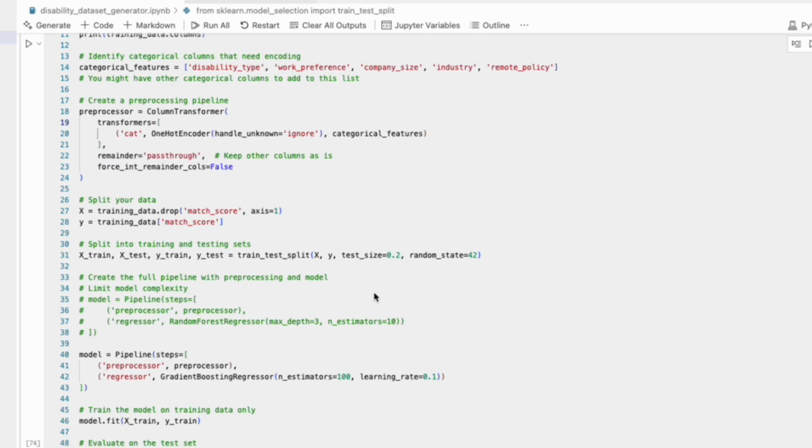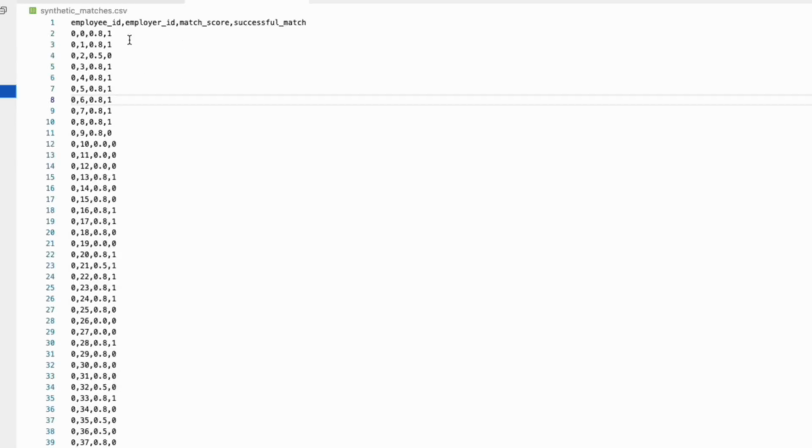In terms of the model that I was going to create, because we're going with this match score, I went back and forth on whether or not to just use that in our matches, this final thing, successful match or not, a binary, which would be a classification. So yes, a match, or no, not a match. So that's a classification model.